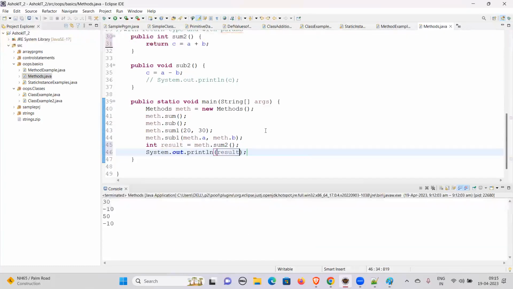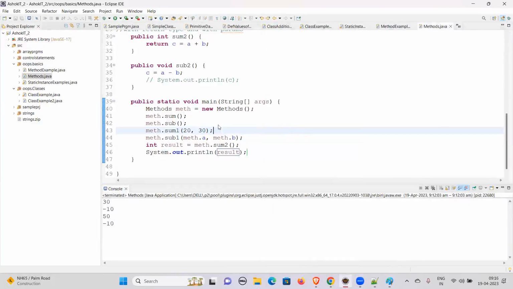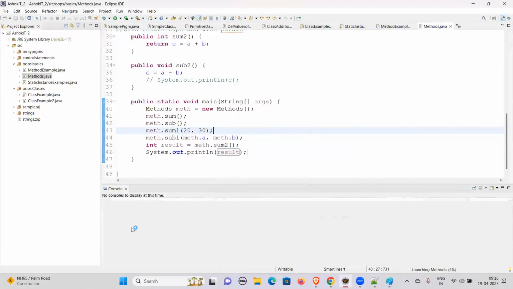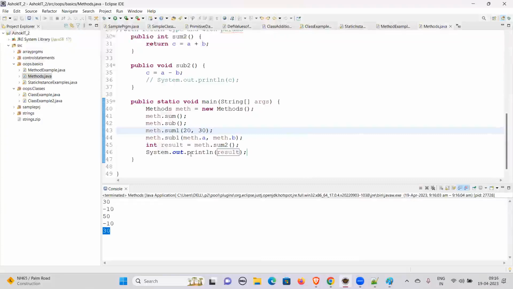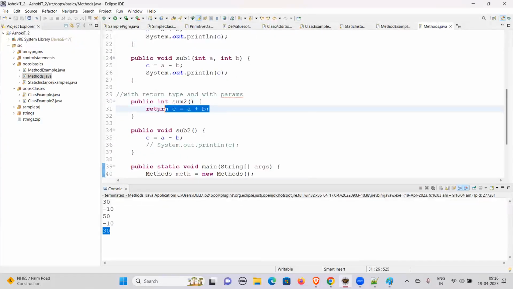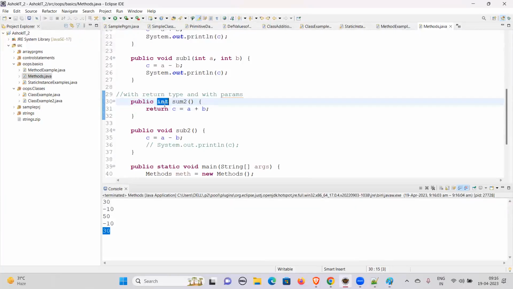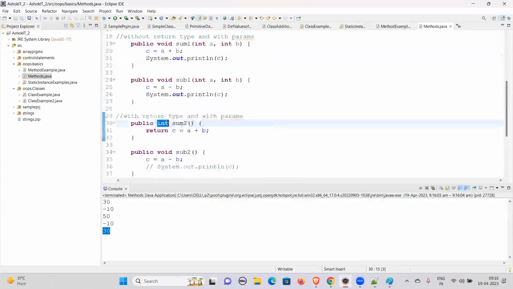Let's see what is the output. We got only 4 here. I will get 5 values. Now you see 30. Sum2 is going to perform some set of operations and return. So this is nothing but a return type. You can put any return type. For example, if you have some float values, you can return the float value.